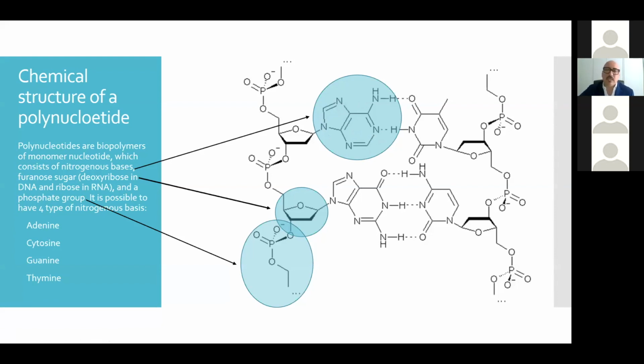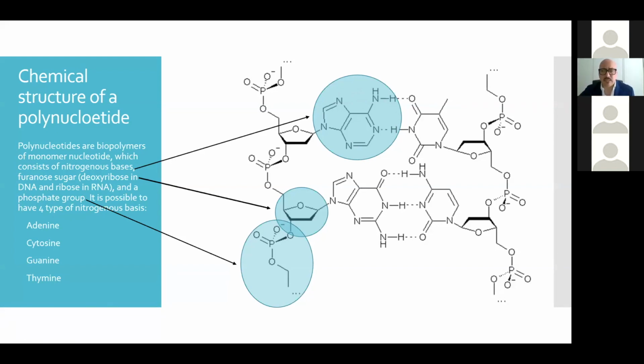One of the most important characteristics of the aromatic structure is the possibility to absorb the free radical and to block the free radical. One of the characteristics of the polynucleotides is the radical scavenger effect, and the radical scavenger effect is thanks to this typology of structure. Understanding the chemical characteristics is very important to understand the capacity of the polynucleotide to link water, to block the free radical, and also, we can say, not only in the beginning after the injection, but also in the next period when we have the degradation of the product.